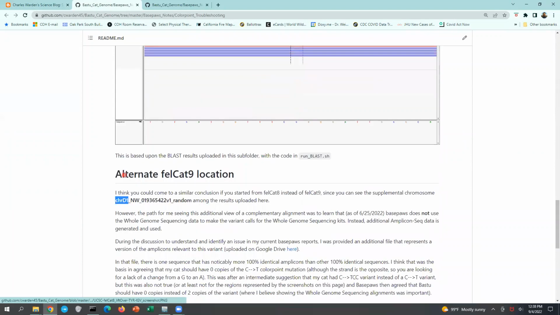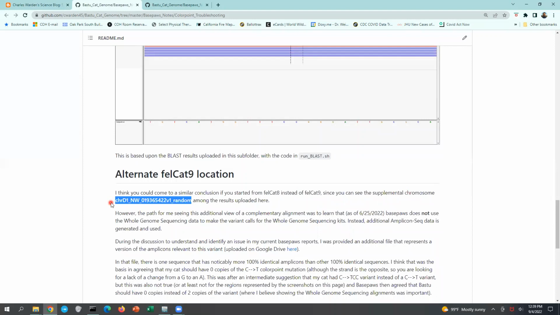But as of the recording of this video, Felis catus 9 is the most recent. But as I understand it, you have to look at 2 different sequences to get the functional version of the gene. So I'm going to describe alignments to this particular position because this is what's a better fit for Bastu's sequence. And if you looked at alignments to that position, I believe there was no alignments to that position.